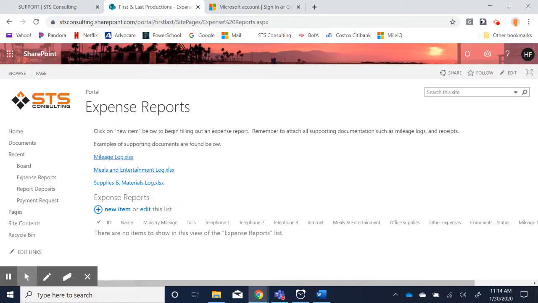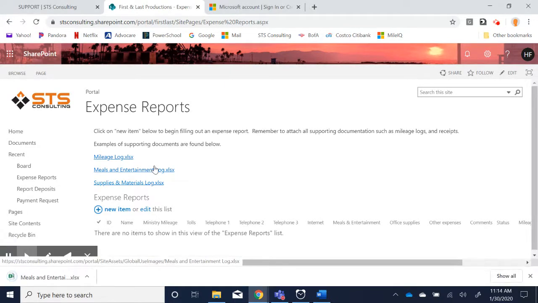This will take you to a new page that allows you to download usable files in order to keep track of your monthly mileage, your meals and entertainment, and your supplies and materials. If you need these for personal use to keep track of and document your mileage and expenditures, simply click on the link and it will automatically download as an Excel file to your computer.